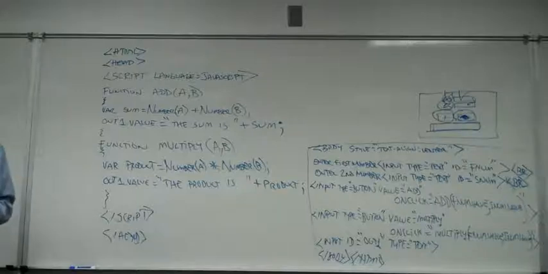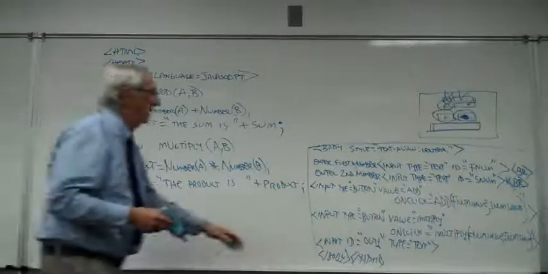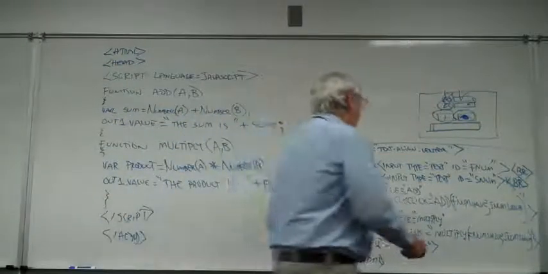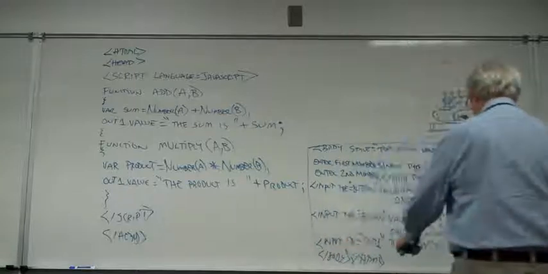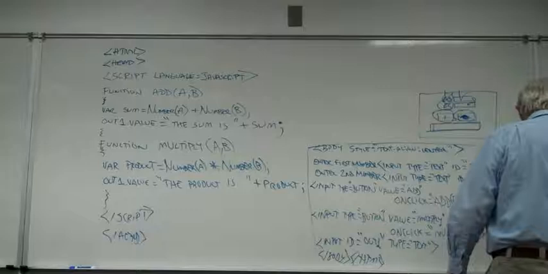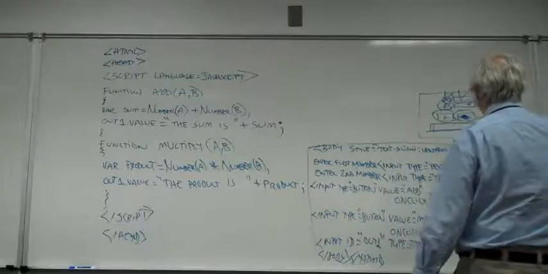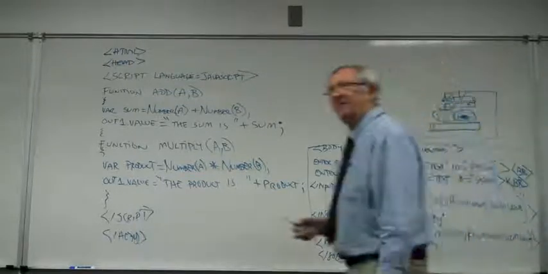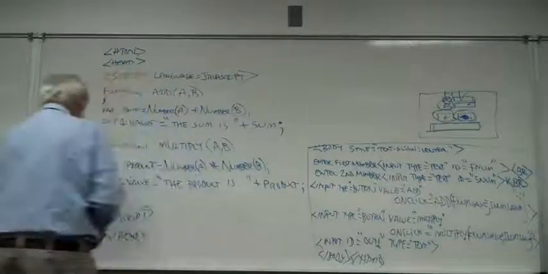Question? Yes. To put the lowest box below the 2 buttons, should I put a BR after that multiply line? Thank you. Which one was the second one, right? Yes, the second one right here. BR should be there. It should be after this one, so you get that. That's right. Good job.